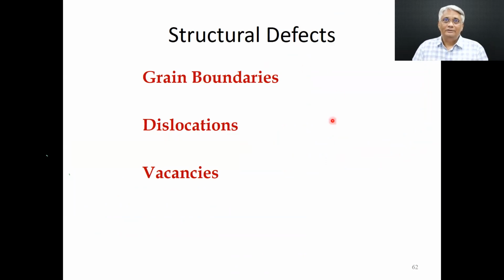But let me tell you something interesting. The physics of these defects is so interesting. We know that grain boundaries are unwanted, detrimental to physical properties. But if you control the grain boundaries, we can do some very exciting physics. It's called grain boundary physics. And you can also envisage interesting applications.